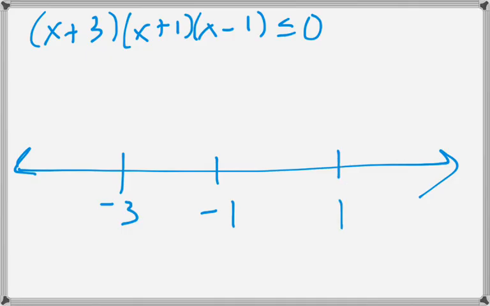And once again, in this case, the left side is allowed to be equal to 0. That won't always be the case. We'll do an example in a minute where it's not. But since the left side is allowed to be equal to 0, then these numbers that make the left side 0 are solutions. And then we'll need to test a number in each of these 4 intervals by substituting it in and seeing whether or not we get a true statement.